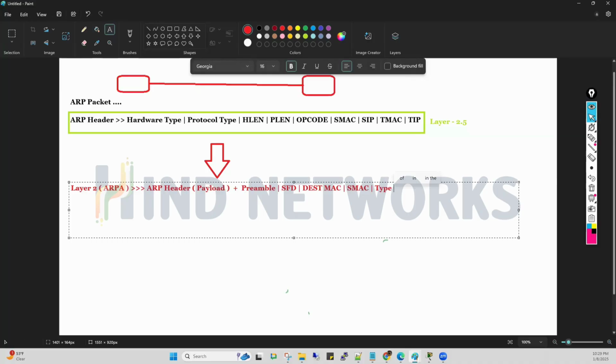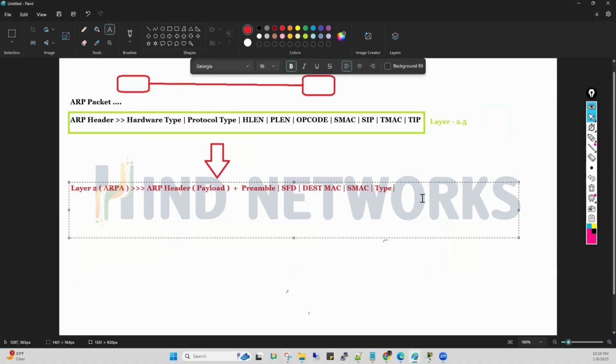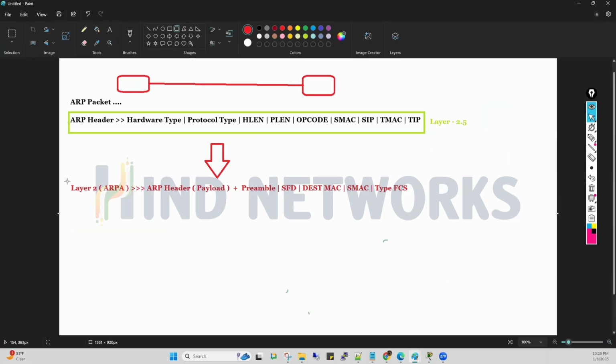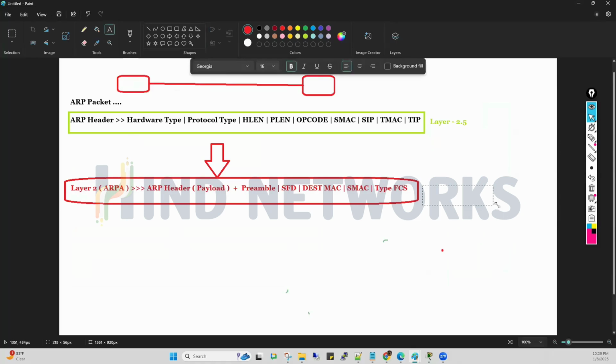At layer number 2, the fields are source MAC, destination MAC, type field, and the last one is FCS, the frame checksum. So that is the information you will get at layer number 2, and layer number 2 information is known as a frame.